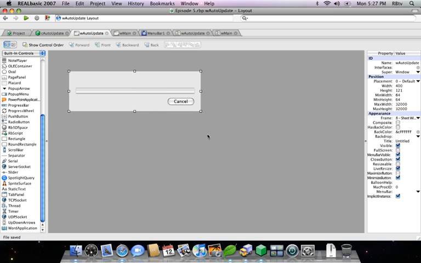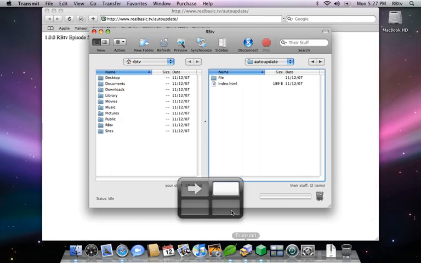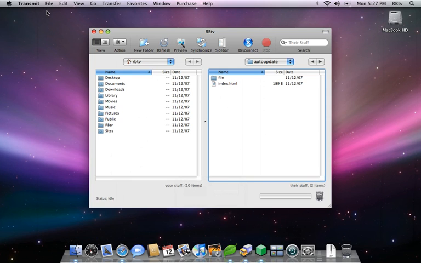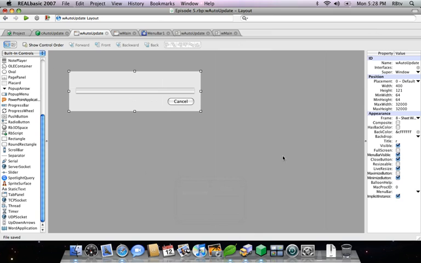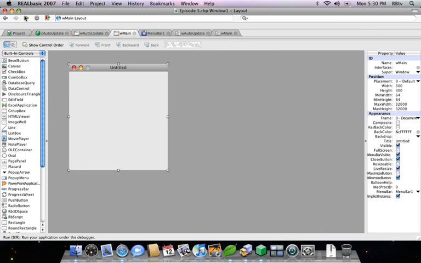So now let's go ahead and save this, and I'm going to put a file onto a server that I have pre-created. It's right here. I'm going to say it's about 1.5 MB, I believe. I'm just going to drop it in there and upload that. Okay, 1.8 megs. So just for testing purposes, I'm putting up a large file. And let's come back to Real Basic here, and let's test out our program. So let's go ahead and run this.